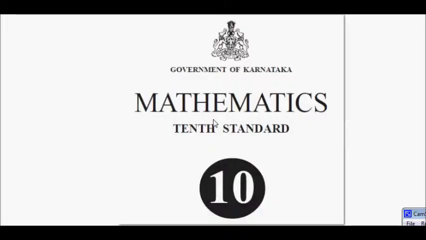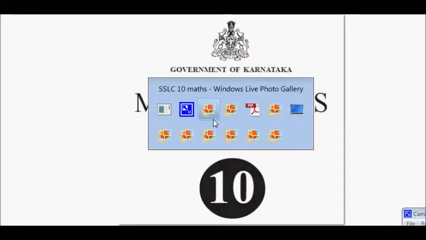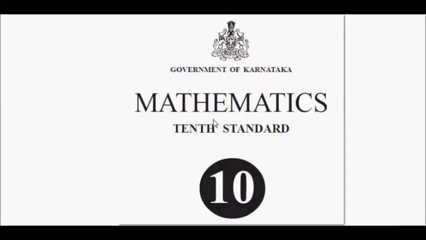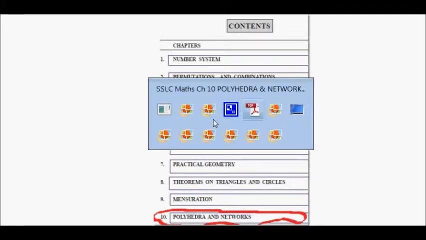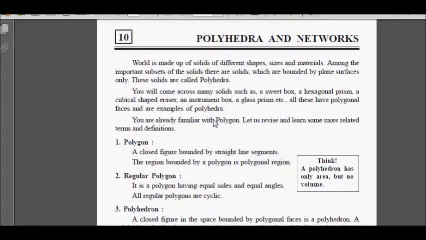We are discussing 10th standard SLC mathematics, the last chapter, which is polyhedra and networks. First, I'll just give you a glimpse of the SLC book, what it has to say on this chapter, and then I'll go ahead and try to explain to you in a better way. If you want to read more, just press pause, and you can read this slowly.